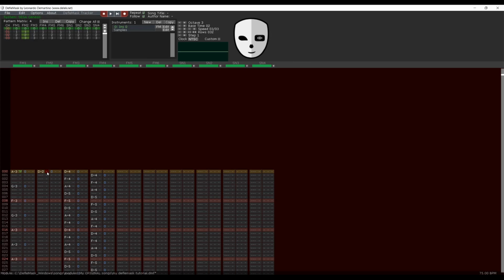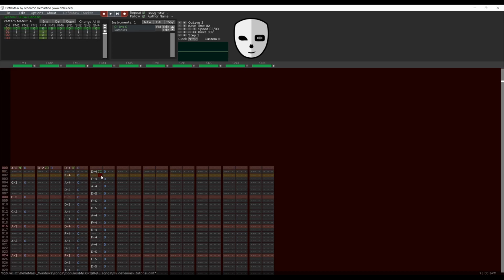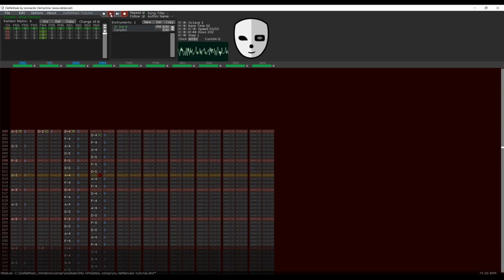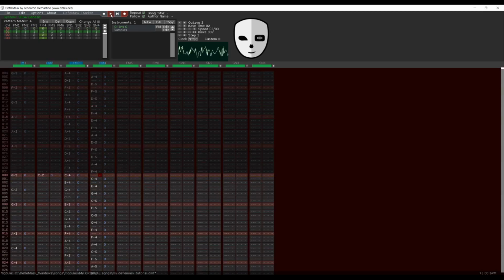Now I'll take the main melody here and I'll make that maximum volume. I'll take that sort of bassy part and I'll make it a little quieter. Then I'll take the main arpeggio and make that one max volume. And I'll take the echo arpeggio and make it just a little softer. And here's our final result. Pretty nifty, huh?